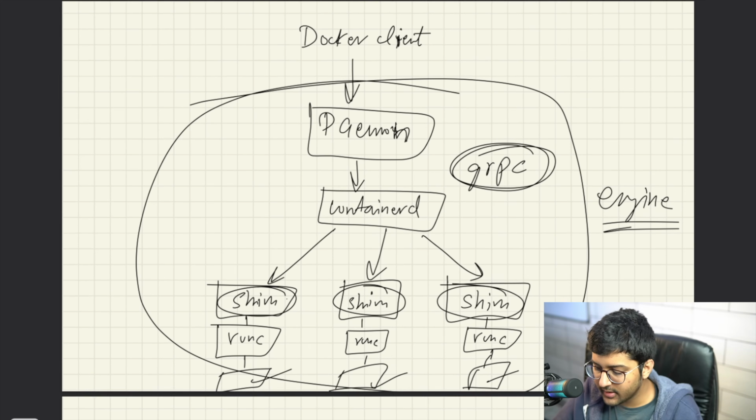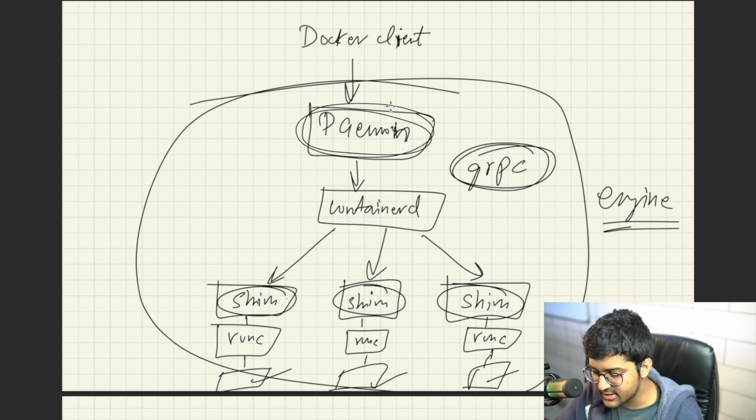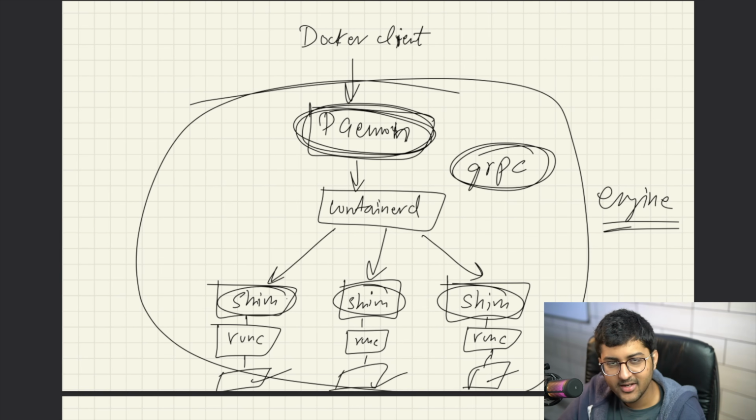Cool. You might be wondering, Kunal, everything is done by containerd, so why have this additional layer, the daemon? Because it manages some images and networking and other things as well. So the APIs, for example, with the Docker client has some functionalities, right? So we talked about it.